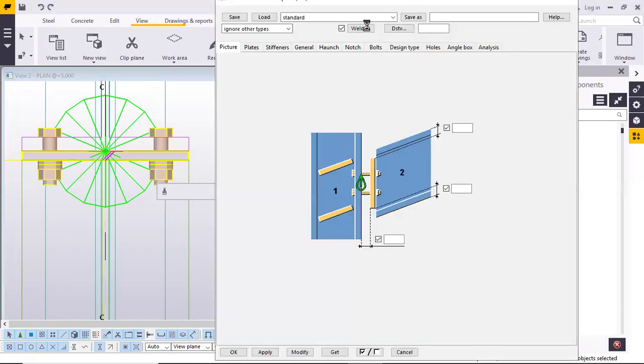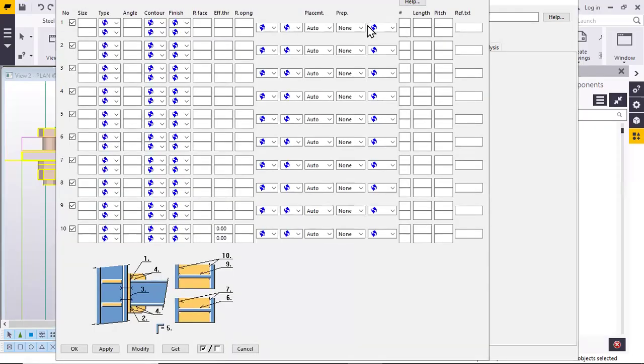welding also here. Now in welding also you will see similar is there, but the sketch is different because this is a different type of connection. So only here there will be difference. Only thing you have to look at is the numbers here. Number 3. So we have to go for the number 3 weld. Number 3 weld we want to add here.